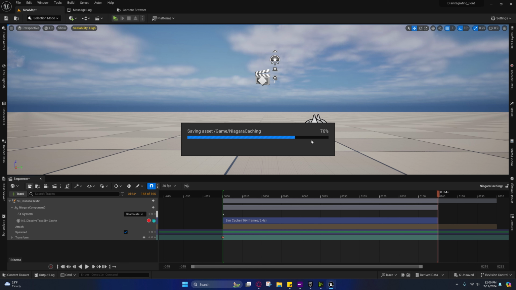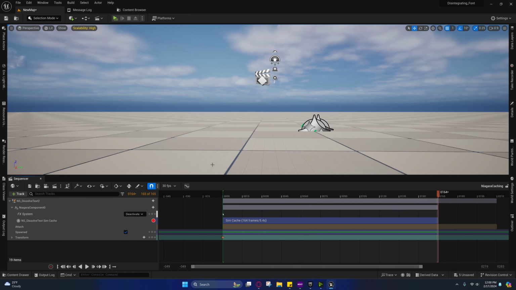Now, another thing you need to consider whenever you're doing this is load times. So if you have this sequencer on your map, and this is another reason why you want these to be spawnable, is so that you can remove those sequencers from your map.